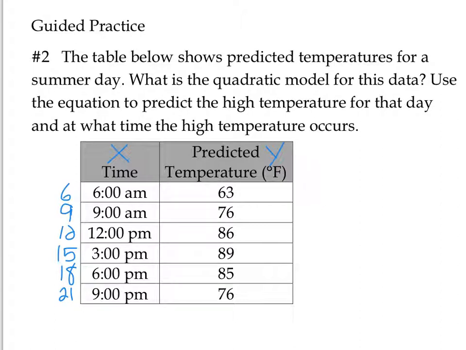You're going to have to clear out the values that are in there for list 1 and list 2. Again, press the Stat button, then under Edit. Under L1, you're going to enter 6, 9, 12, 15, 18, and 21. And then in your y values, for L2, enter 63, and so on down those y values: 76, 86, 89, 85, and 76. Double check, make sure your values are entered correctly. If the values aren't entered correctly in the calculator, then things aren't just going to magically work out. So make sure you've got the data entered the way you want it.